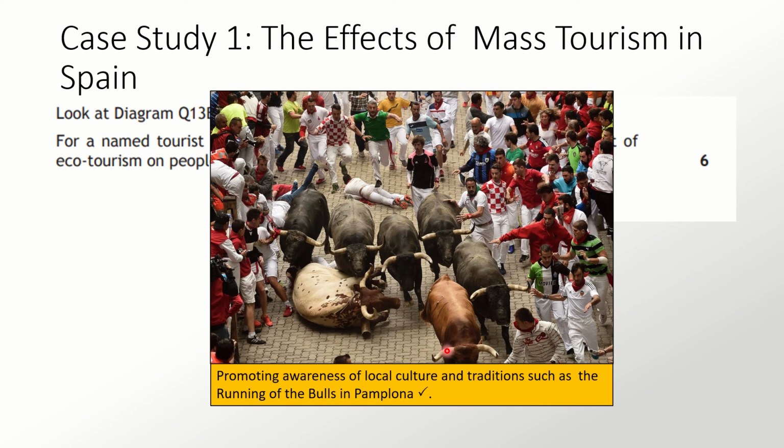And a good example of that is the running of the bulls in Pamplona. And it's worth finding out about on your own time. Go and research it for yourself. It's a fascinating event. But tourists like to get involved in the activities, and a few tourists get hurt every year, which perhaps serves them right. I don't know. It's up to you. But raising awareness of local culture is a really important point about going on holiday.